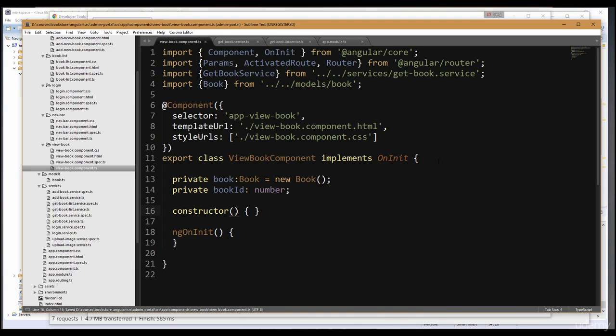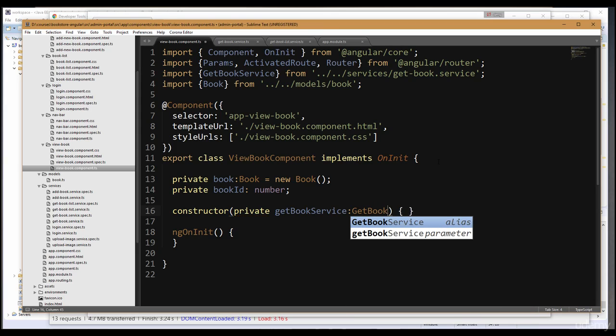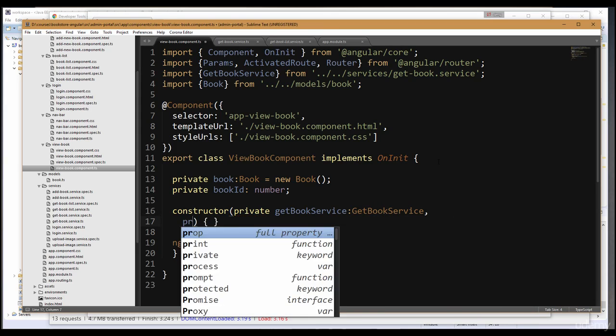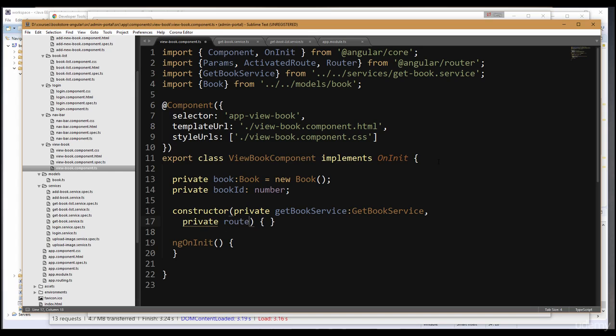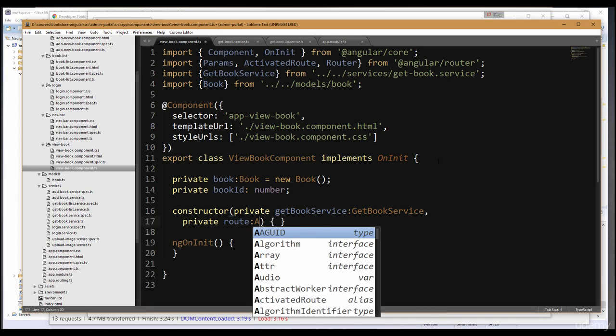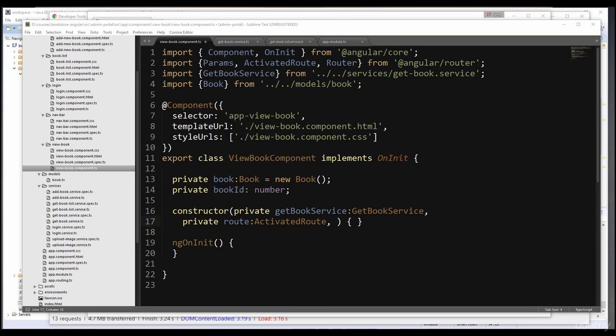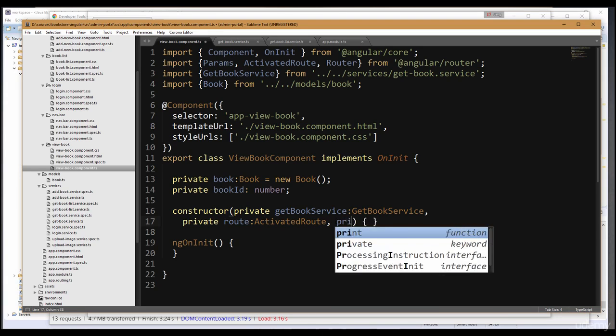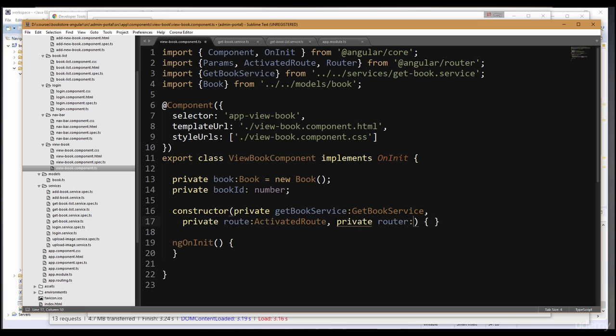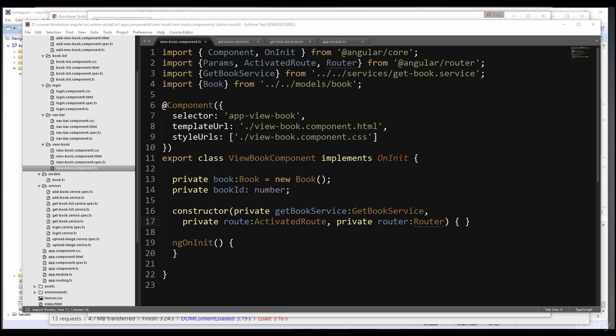And here we have constructor to define the get book service, and we have our route as activated route. Okay. Why do we need this parameter and router thing? Well, let's see.